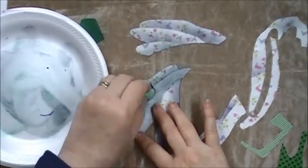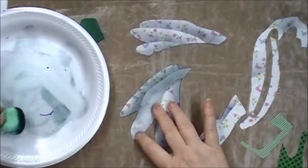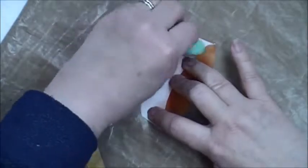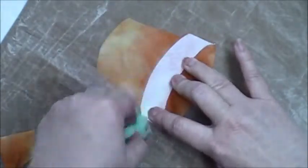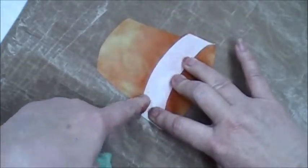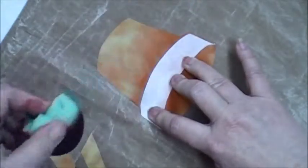Shade in and buff in some color along the edge of the shield. I'm going to brush some ink from the shield onto this edge of my pot.